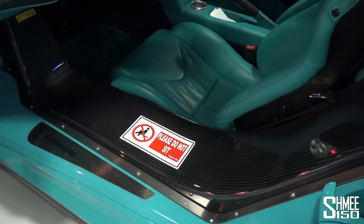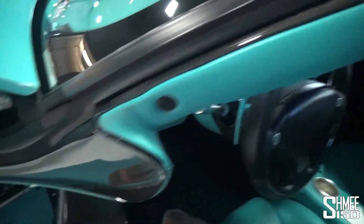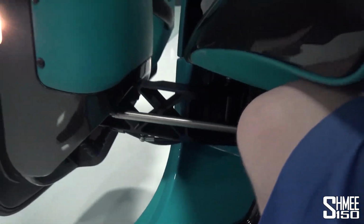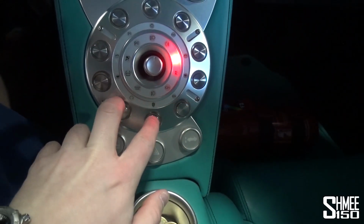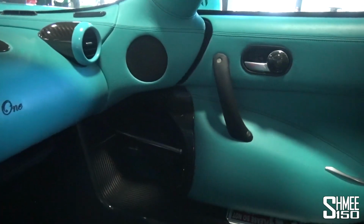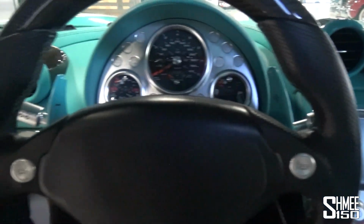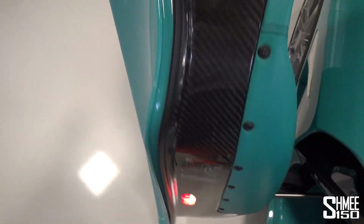And despite it saying, please do not sit, Don Koenigsegg has allowed me to take a quick little seat inside the car as a quick reminder of what it's like. I have visited it, as I said, at Elaine class out in Dubai, but this is super cool. To start it up, you actually do this to turn on the ignition and then those two buttons to start it. But here we are, inside the Special One. Wow. This is a really, really special car and a very significant one, like I said, many times for me. Amazing to see it out here in Mexico.